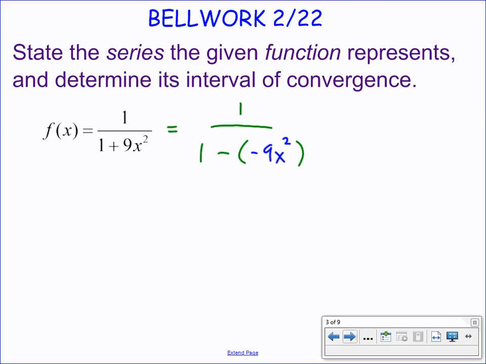So by rewriting my original as 1 over 1 minus negative 9x squared, we can see exactly what would have to go in my power series representation. Yes? And so it looks to me like if I wanted to rewrite this then as a power series in summation notation, I'll go ahead and start out with my index at 0 to infinity. I know in general that's given by x to the n, when it's my parent power series represented by the function 1 over 1 minus x. But it wasn't x, it was, Tyler told us, negative 9x squared, yes?